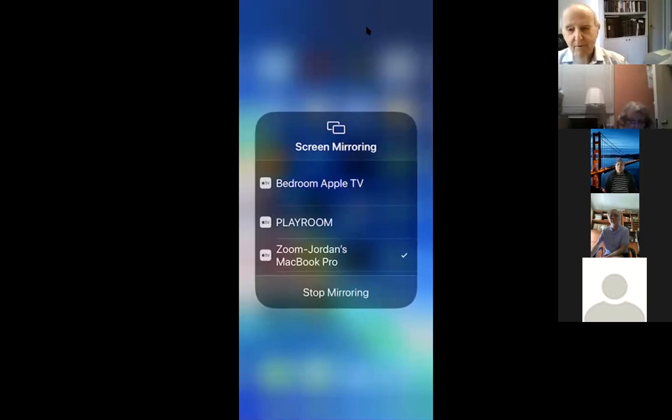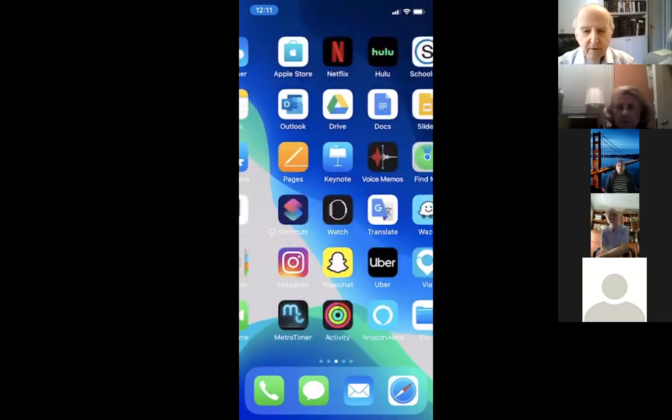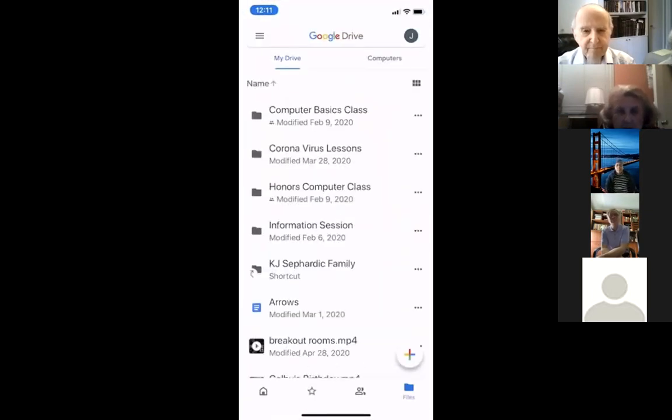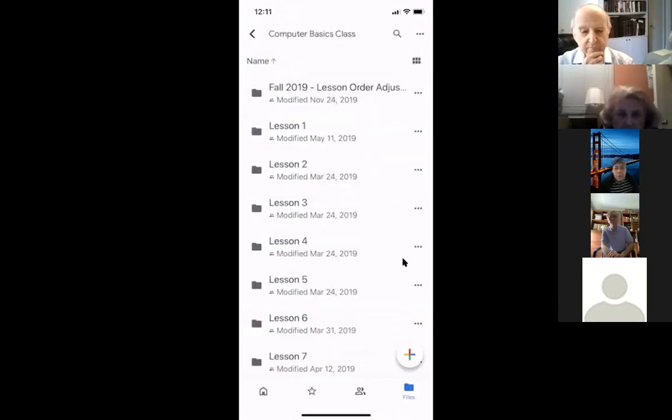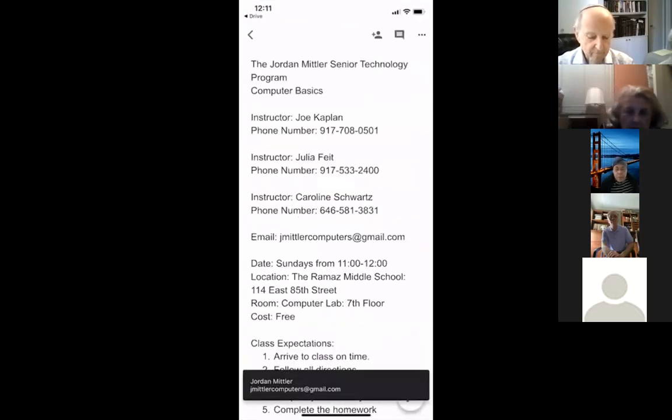Great. So the purpose of screenshotting is to take a picture quickly of anything you just received on your phone that you either want in your camera or want to share with someone else. So let's say Jordan goes to his Google Docs, or anything, and he wants to show his family what he's planning to do with his class today in computers, basic class. Just click on any of the docs. What he can do is quickly take a screenshot.